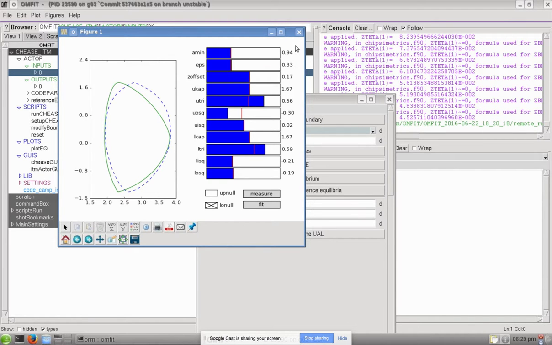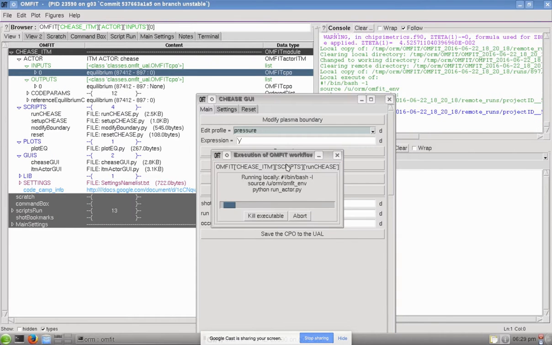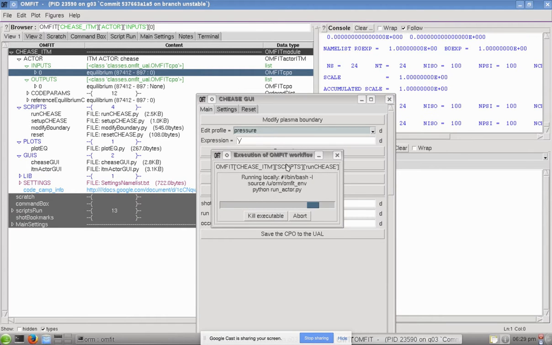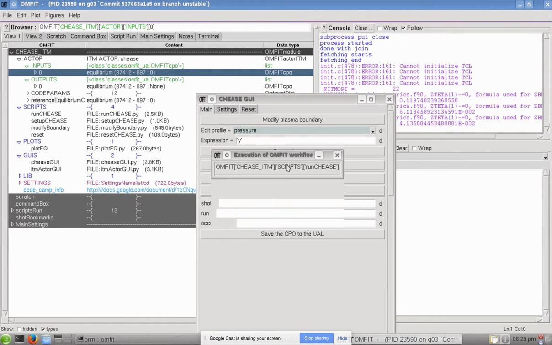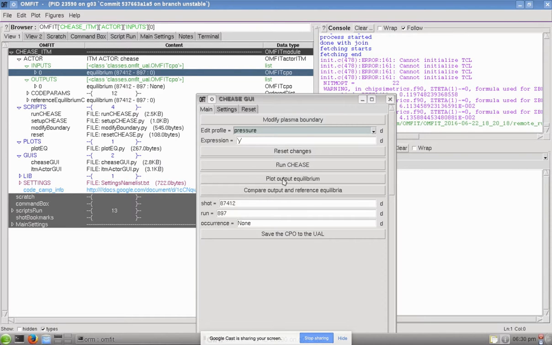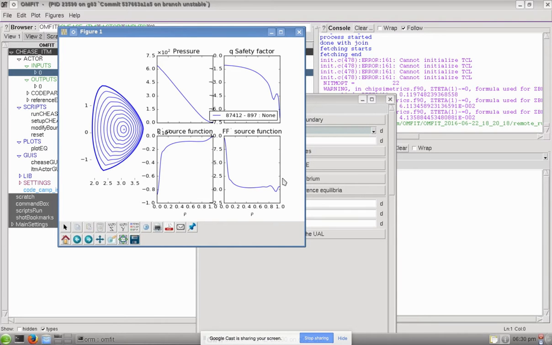Something like that, right? That's the perfect plasma. And once we have it, we just say run CHEASE again, and now we have a new boundary. So this is, for example, a tool that someone could use for designing a new shot on JET. So now if we want to plot the equilibrium, there you go, here's a plasma.